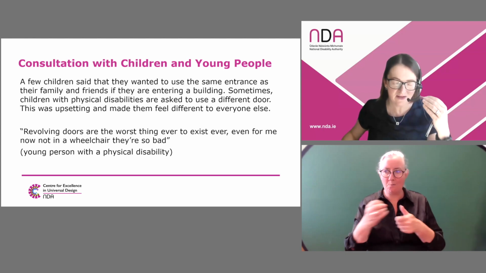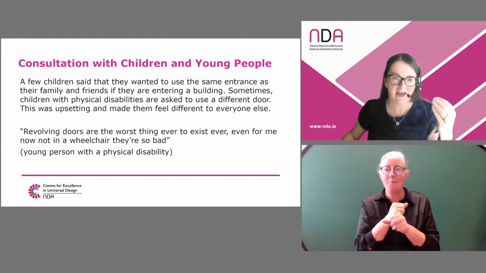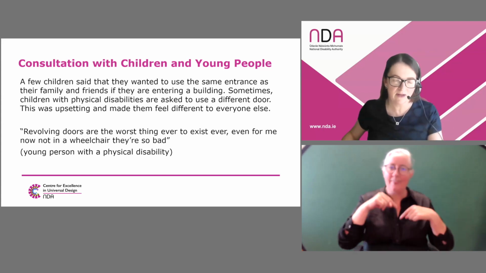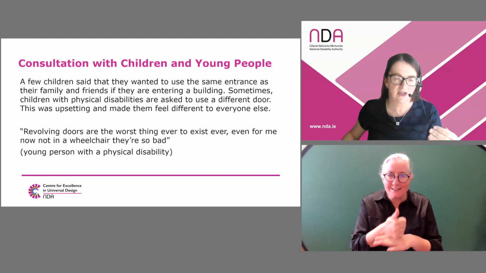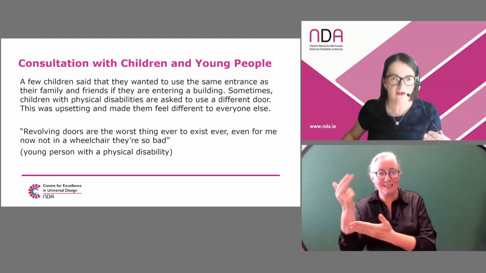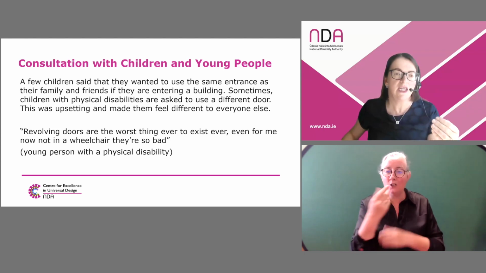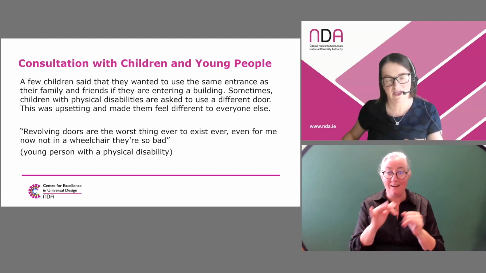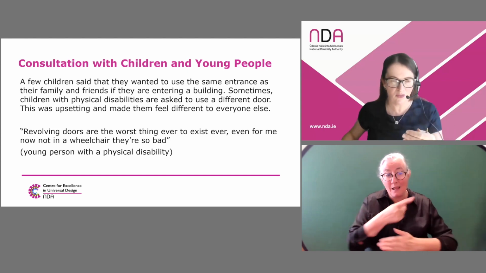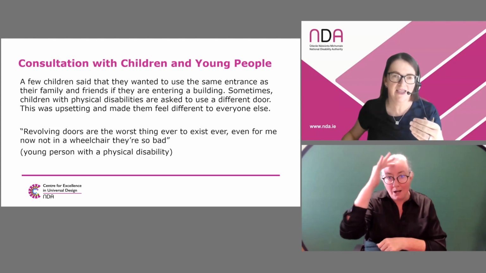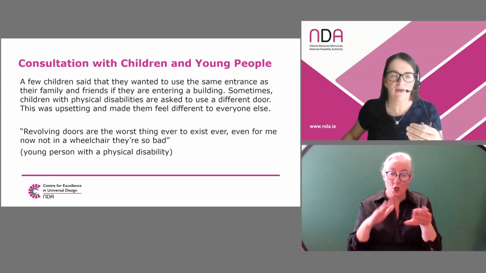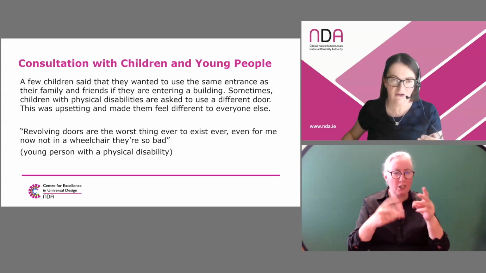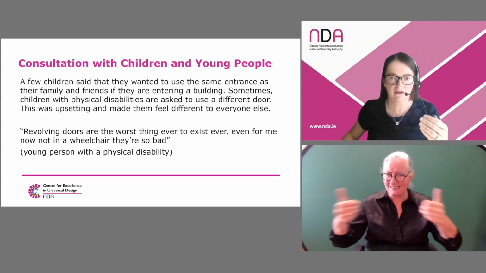So again, it's not about the building being accessible. It's about how it makes you feel. I think that's a critical difference maybe between basic accessibility and universal design. And the quotation was, "Revolving doors are not the worst thing to exist ever, even for me, not now in a wheelchair, they're so bad," from a young person with a physical disability. And I think if we're thinking about this principle and looking for a lead user, children and young people would be the extreme user. They don't want to be different. They don't want to be segregated or stigmatized. They want to be able to do things with their friends.